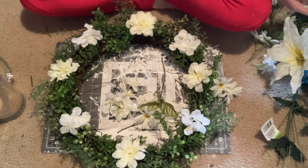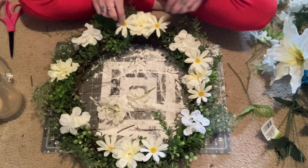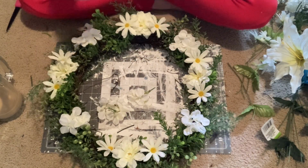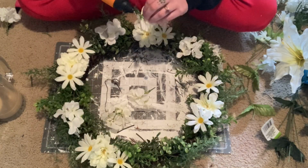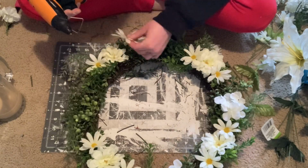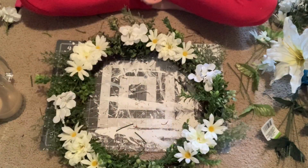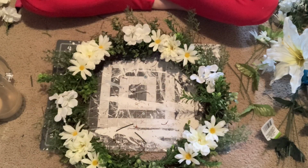I did end up taking one out because I needed a gap. You'll see why. It's how I'm going to hang it. I just needed a gap there. And then I'm going to go ahead and glue on all these little daisies. If you were planning on changing this, you could cut the flowers so there's some stem left and put that into the grapevine wreath and just bend them so they're facing how you want.